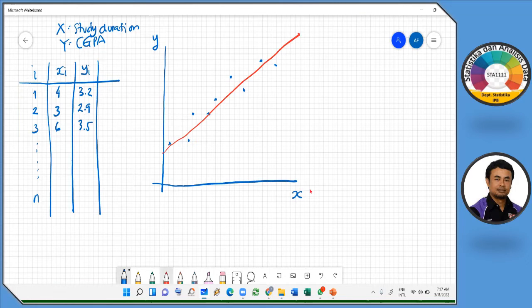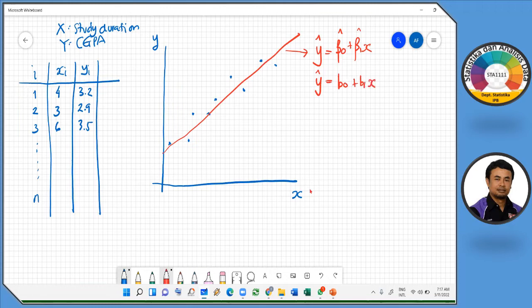When we find the line that represents all these points, this line has an equation: Y hat, because this is the estimated Y, is equal to, as I said before, beta 0 hat plus beta 1 hat times X. Or we can also write it as Y hat equal to B0 plus B1X, sometimes like that.